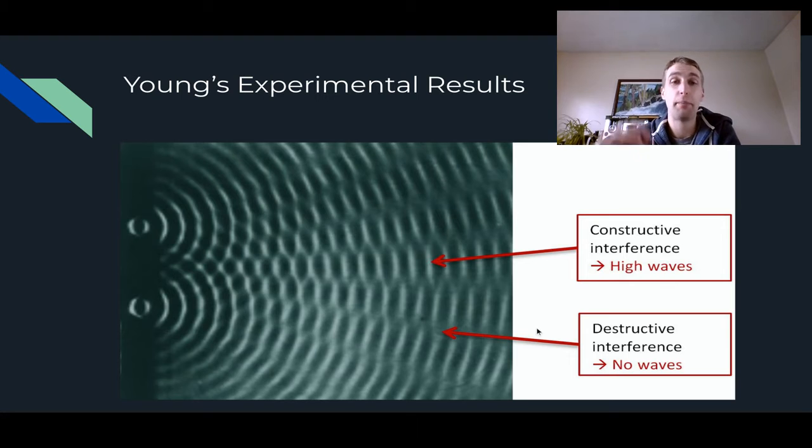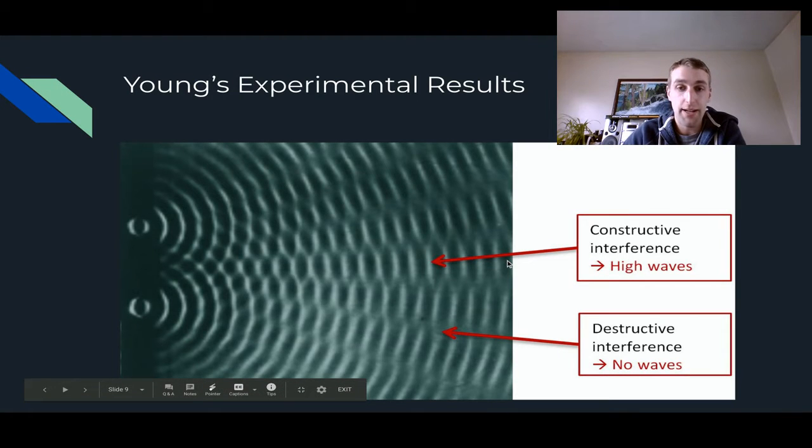And that's something that you can see perfectly in that Veritasium video from the last folder. So if you didn't watch it, check it out. Pause these notes. It's probably more important than what I'm talking about right now. So you can see that there are bright spots, constructive interference, and then flat lanes in between.